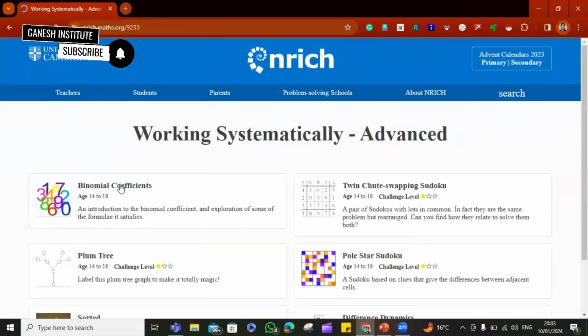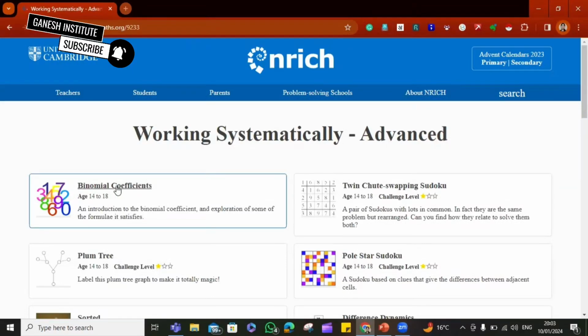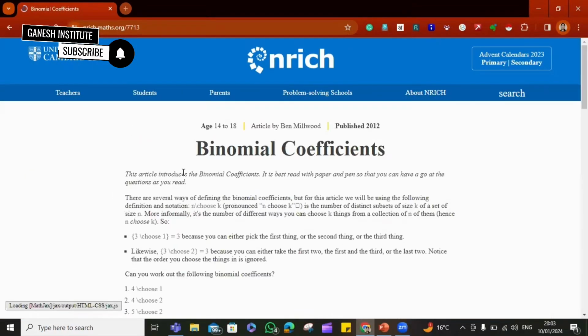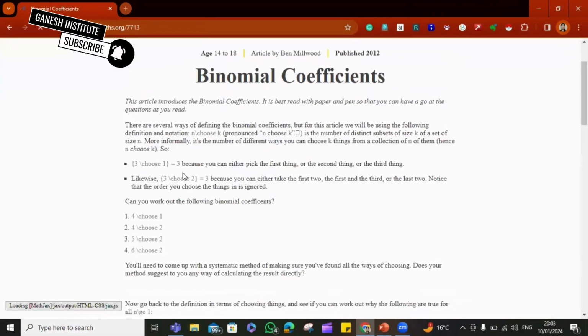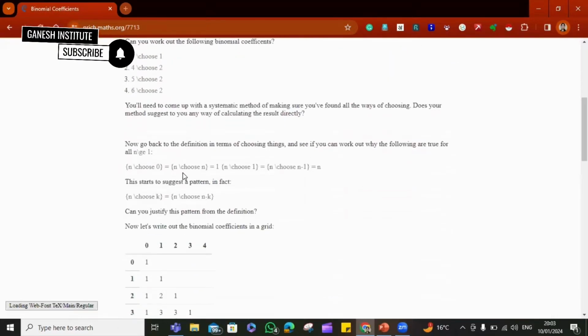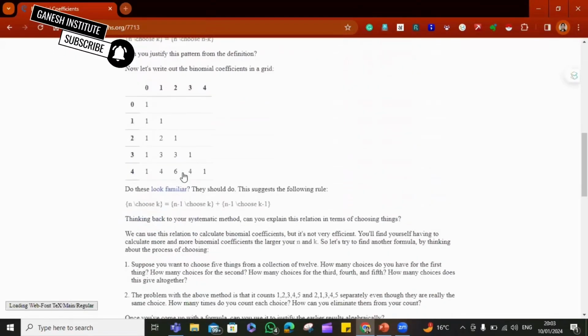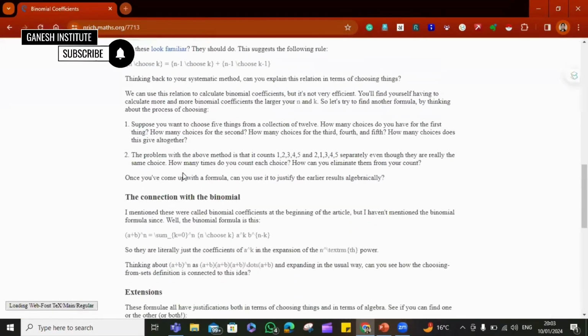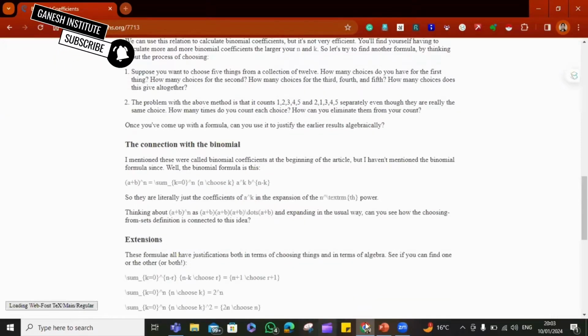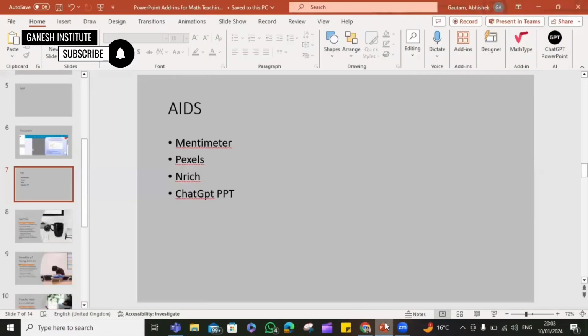You can click on advanced, working systematically advanced sections, and you will find binomial coefficients. You will find some questions with interactive sessions, which will really help you to make it an interactive session for your students.